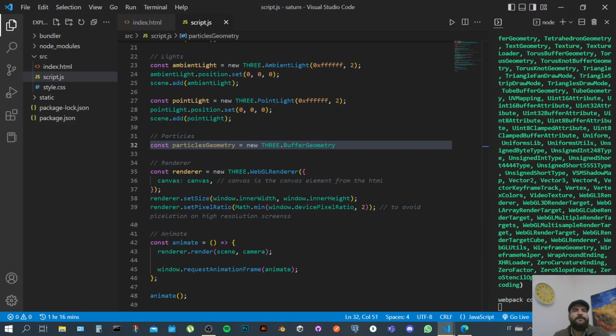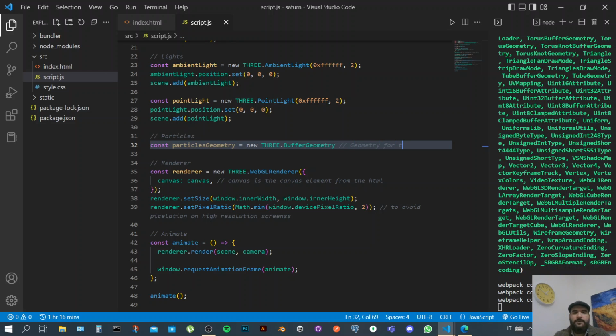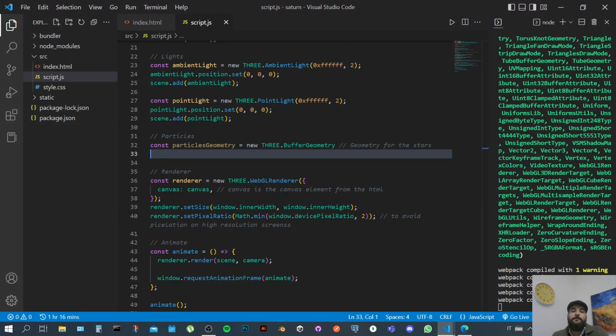Buffer geometry. This creates a geometry for our particles that will be the stars. New 3 buffer geometry. We are okay here. Let's create a number. How many particles do we want for our stars? The stars are too many, right? They are like hundreds or thousands of stars. So let's create a very big number for these stars.